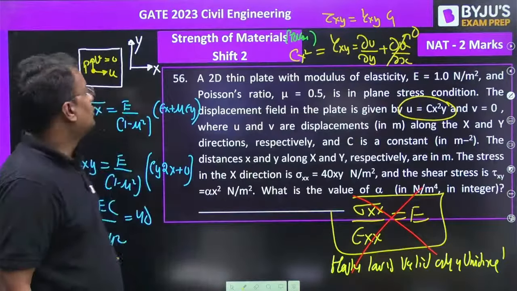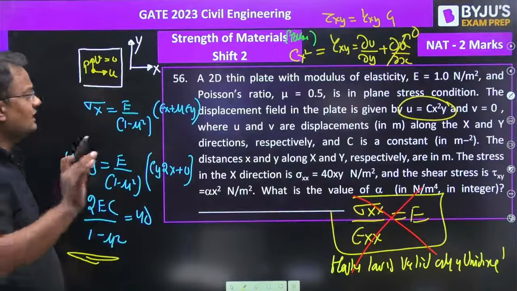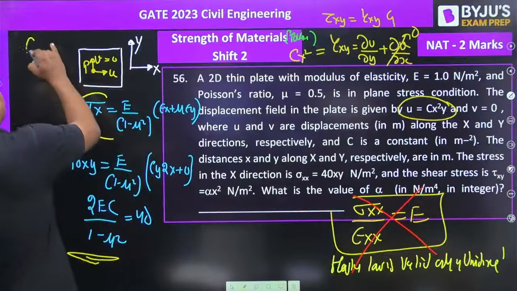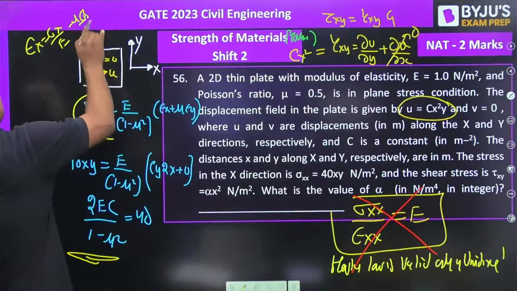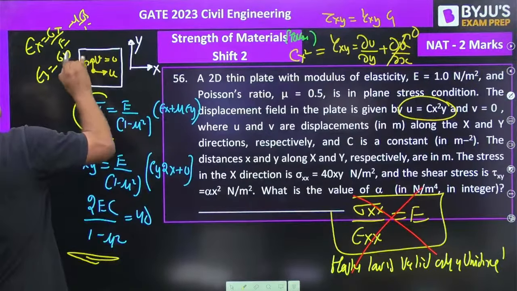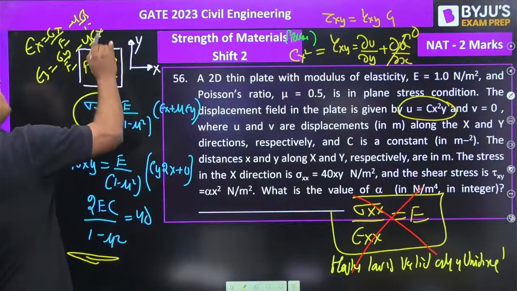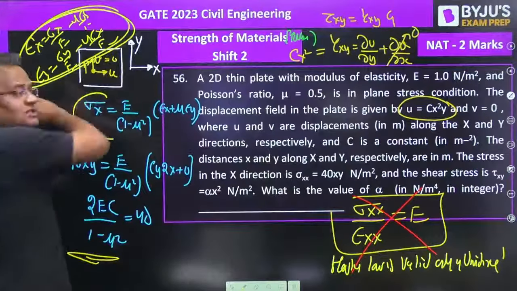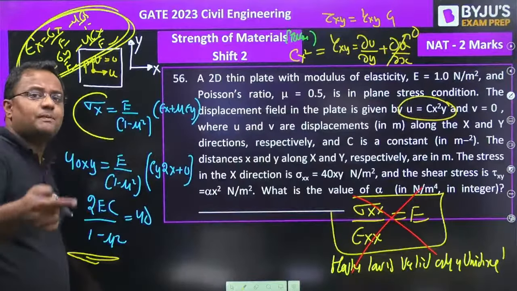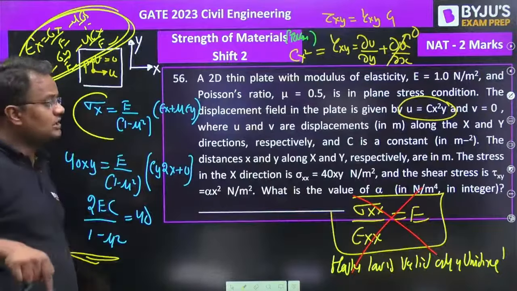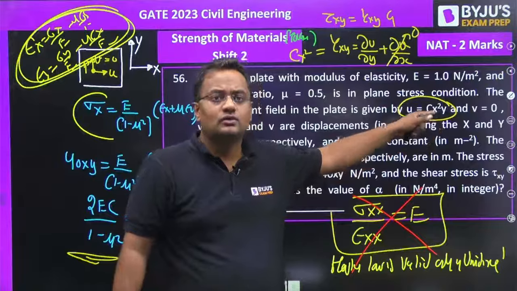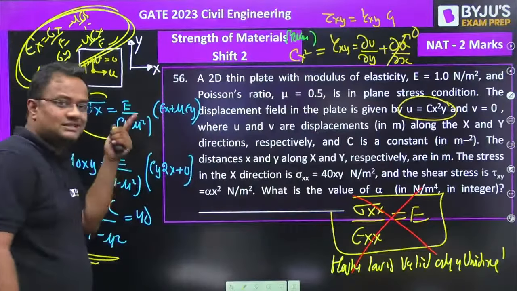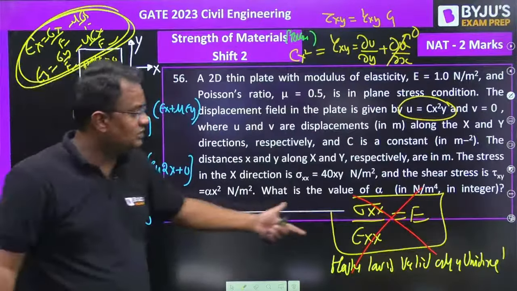Although, let me tell you, guys, this equation is derived from the expressions epsilon x equal to sigma x by E minus mu sigma y by E, epsilon y equal to sigma y by E minus mu sigma x by E. Even that is not valid, because these equations are valid when stress and strain are proportional. It is assumed that they are in the proportional limit. Here the displacement is not proportional, it is x square y. So even this is not fully correct, but still it is more correct, because the other approach uses a blunder.